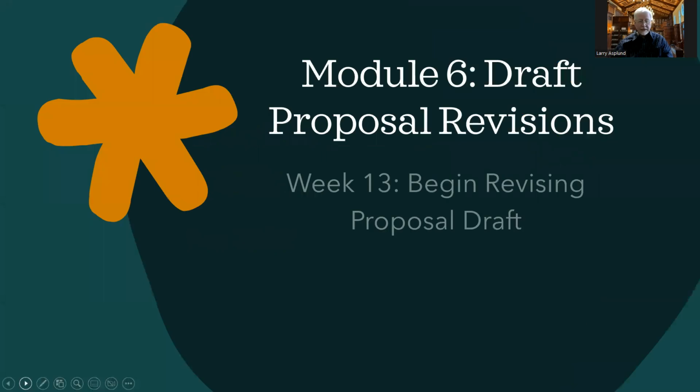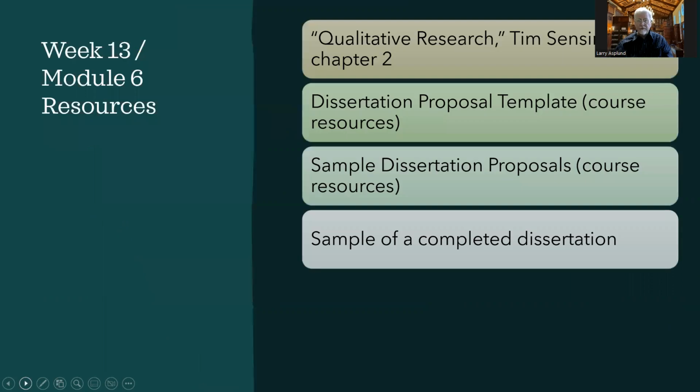So Module 6, of course, is all about the draft proposal revisions. Week 13 is just about beginning to revise your proposal draft. And so we're going to review where we are and how we got this far into our class, and I think give you some instruction, some direction as to how we can cross the finish line successfully after 3 weeks have come and gone.